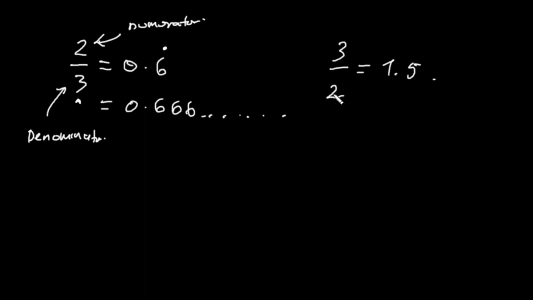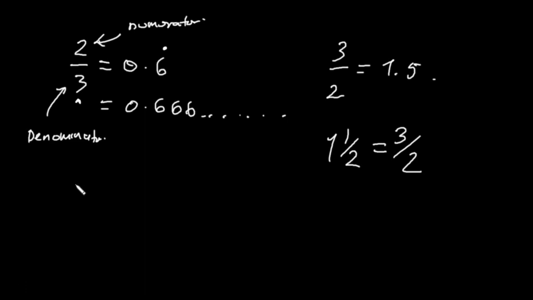We could see here that we could also convert this top-heavy fraction into a mixed number simply by carrying out the operation. We know that there's 1, 2 in 3, and then there will be a remainder of 1 after that, so there will be 1 over 2. And we can also get that whole number back into mixed number form by simply multiplying the 1 by the denominator 2, and then adding that to the numerator. So we'll have 1 times 2, which is 2, plus the 1, which is 3, and we converted it back again into its top heavy form.